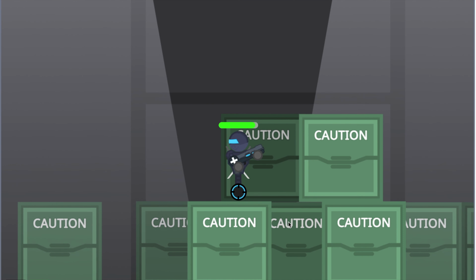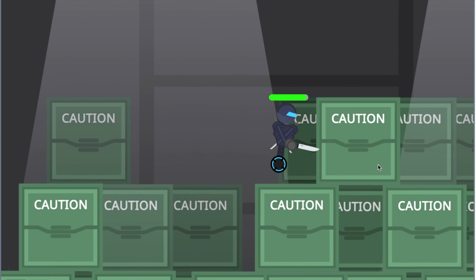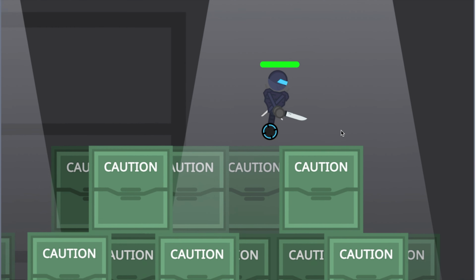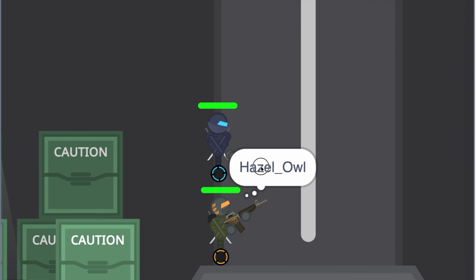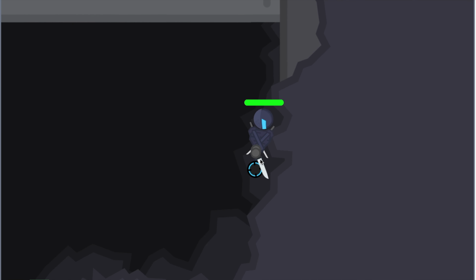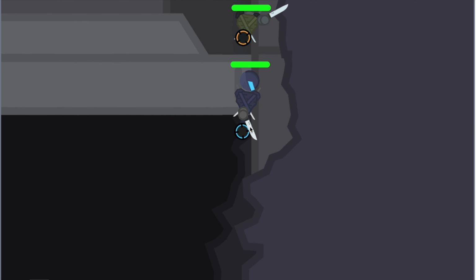All right, this is not working. We'll just reload that. Easy does it. I'm the ninja, nobody can see me. I'm the stealthy ninja. Okay, this video is basically going to be gameplay and explanations, I guess, because this game is a very fun game. It has so many different components.